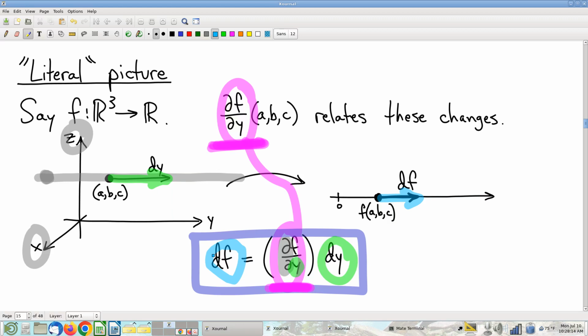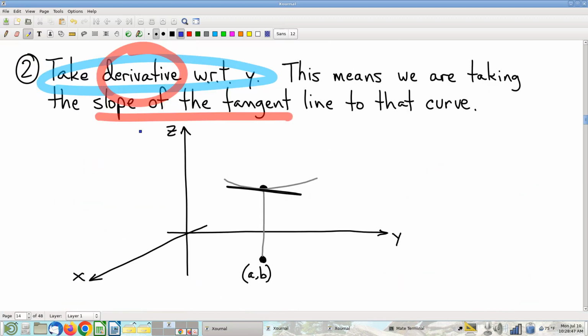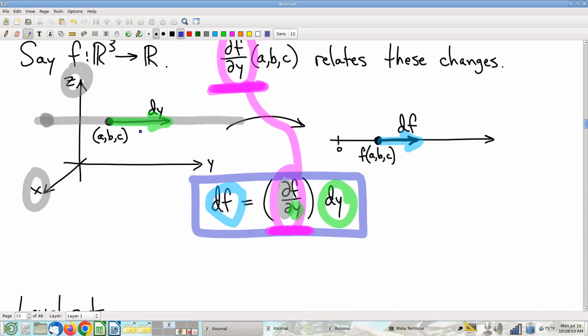But again, what's your alternative? If you think about your alternative here, if you say, phooey on this literal picture, I'll just look at the graph of this function. Oh, no, you won't. The graph of this function is a picture in 4 dimensions, and that's not on the table. It's out of the question. Right? So what we've got here is at least a way to make some sense out of a partial derivative in an option where this just doesn't work at all. This is a massive faceplant catastrophe. Doesn't work. Everybody okay?